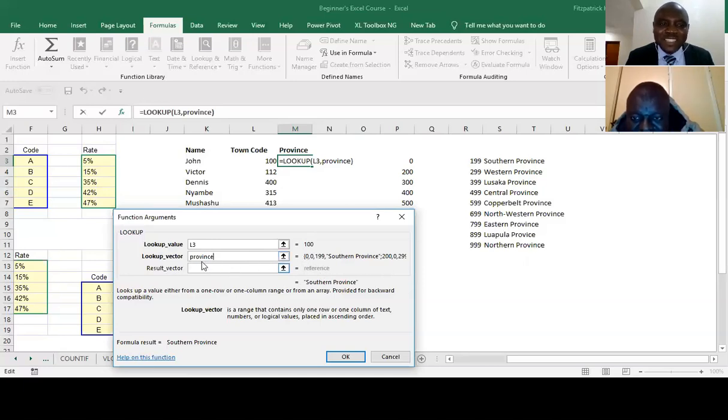For example, if I make a mistake in this province, I forgot to put an E. It will show that there is nothing really. It has brought in those inverted commas, assuming that maybe I have hard coded the lookup vector, but it doesn't just make sense. And the final output is going to show you an error. So that is not what we want to do. Here we have province and we got it right.